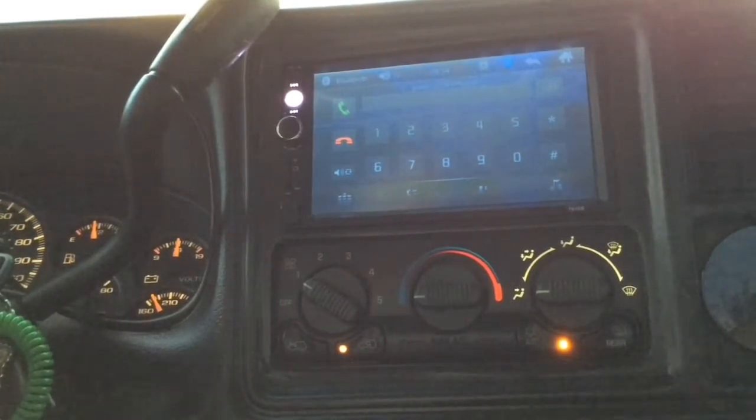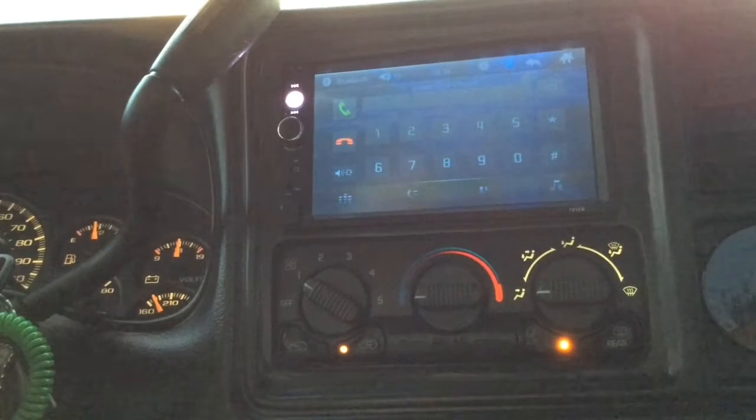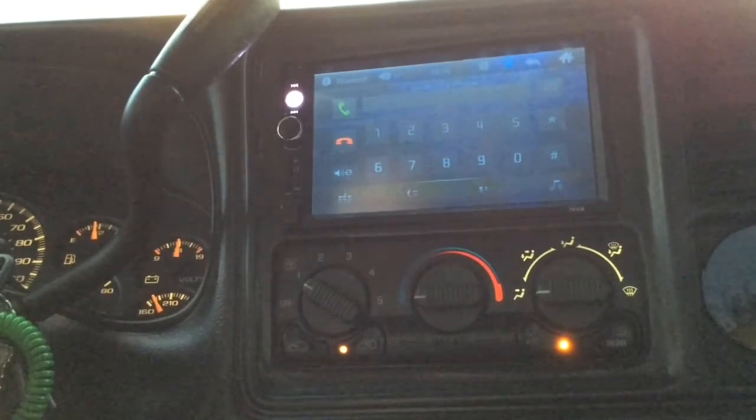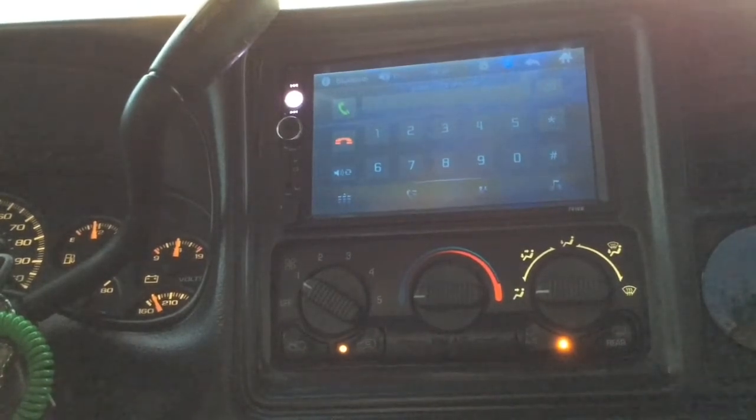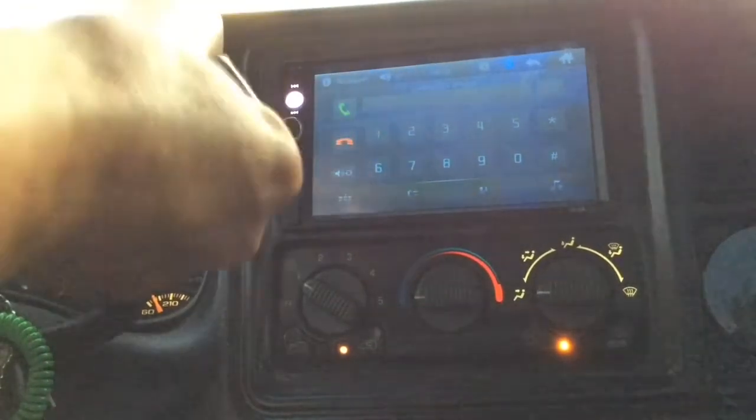So what I'm going to do now is I'm going to park it in the driveway. You can see the rear view camera in action, and then I will turn on the radio, show you some of the features, and perhaps this is a radio that you'd like to purchase as well.